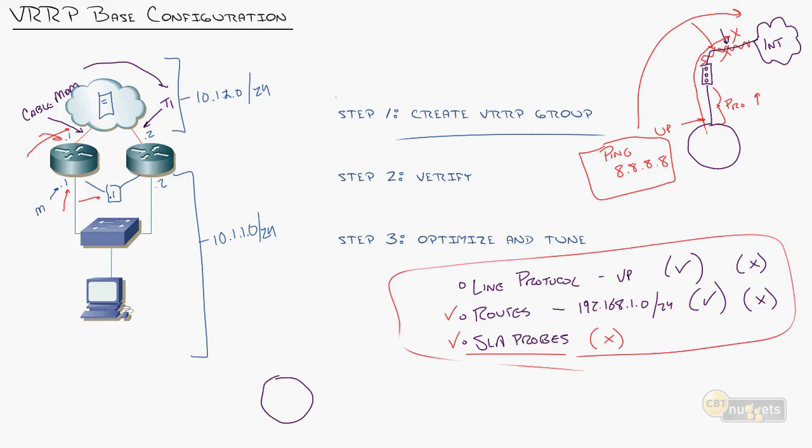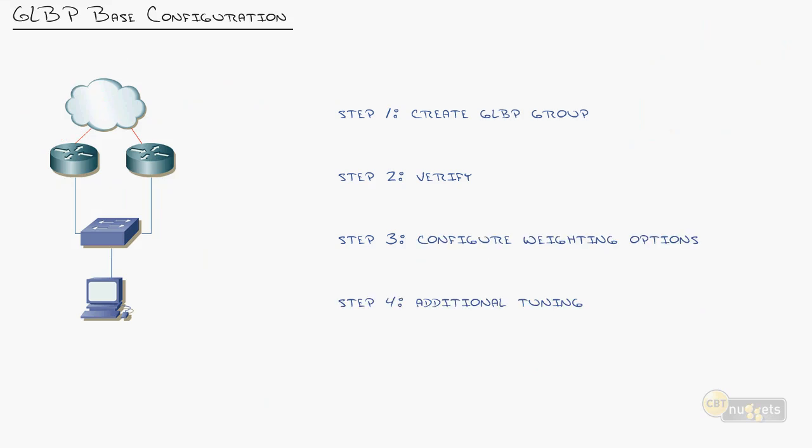Well, let's dive into our final protocol, GLBP, Gateway Load Balancing Protocol. Actually, now that I think of it, I don't know if I've expounded all the acronyms. HSRP, Hot Standby Routing Protocol. VRRP, Virtual Router Redundancy Protocol. And then GLBP, Gateway Load Balancing Protocol. This one is a mirror of HSRP, other than the fact that it is the only protocol that allows load balancing, meaning multiple active routers at the same time. Pretty powerful.